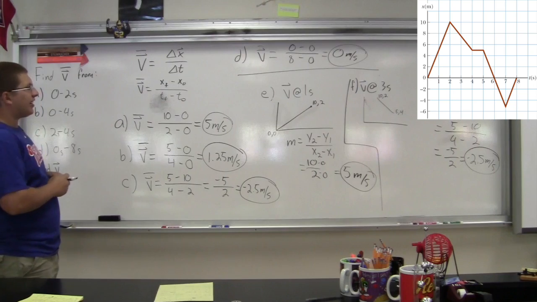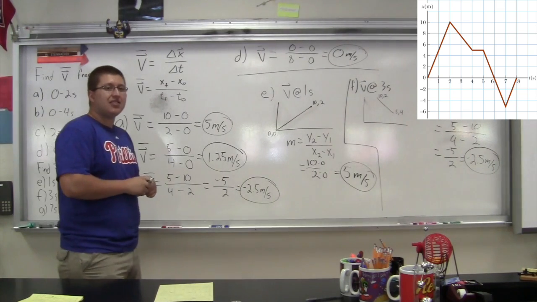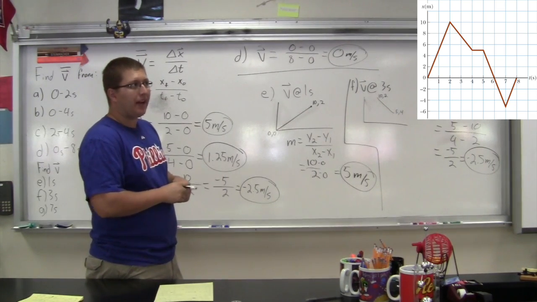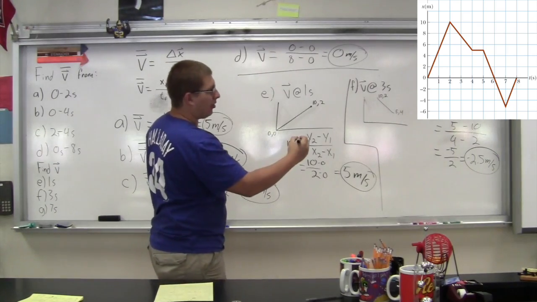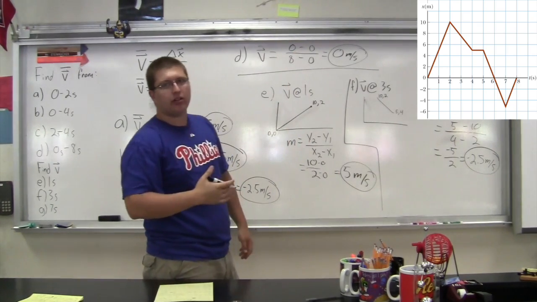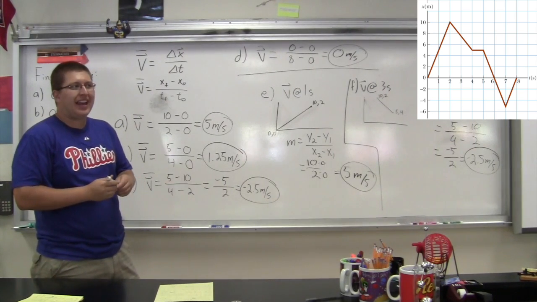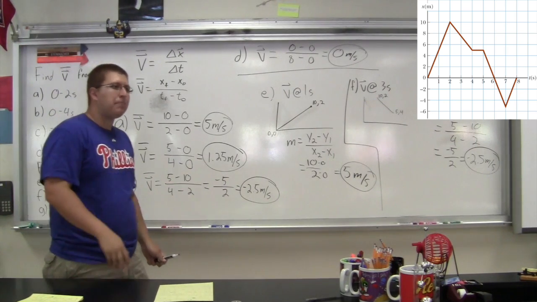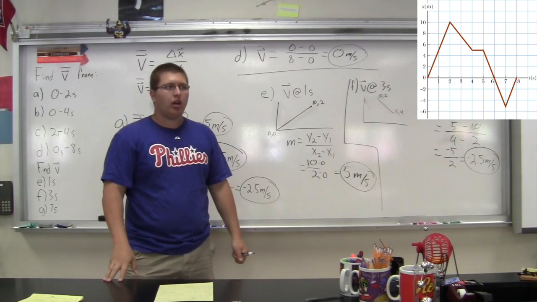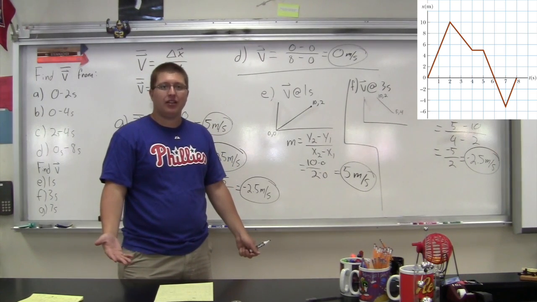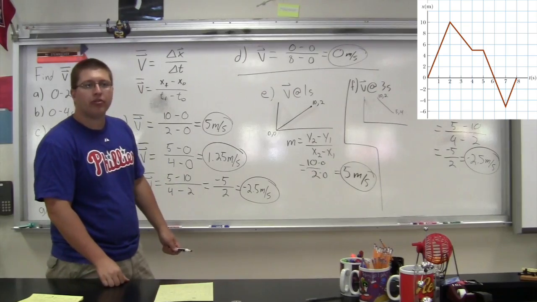All right, that's 7 seconds. Now if you look at the graph, 7 seconds is a corner. The graph goes down, then goes back up right at 7. So you can't find the instantaneous velocity. It doesn't have an instantaneous velocity. At that point, it is changing directions. So all you'd have to do is put DNE. That's it. Problem over.